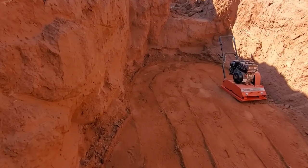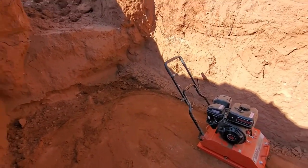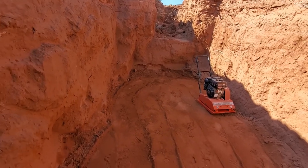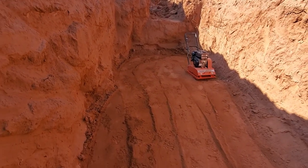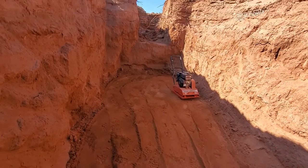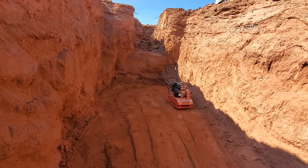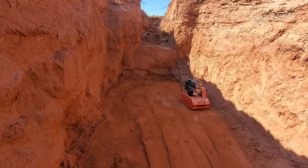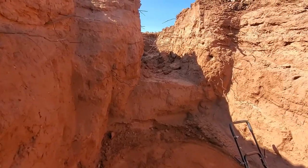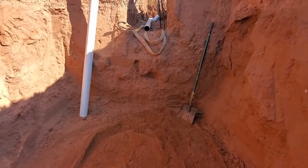We would compact the bottom of this where the septic hole is, where the tank's sitting. We just have an inspector that likes to see those things perfectly level. So once you fill it up with water, which is what you have to do before he comes, sometimes it'll settle on one end if it's a little bit loose. So we just pack it in there just to make him happy. So anyway, we're putting that in here.